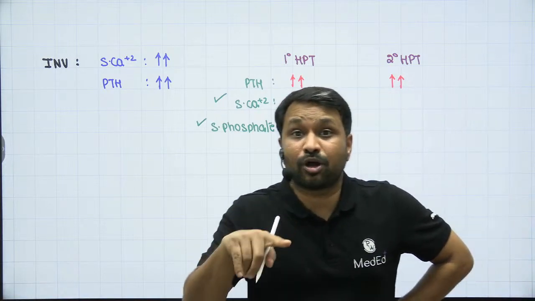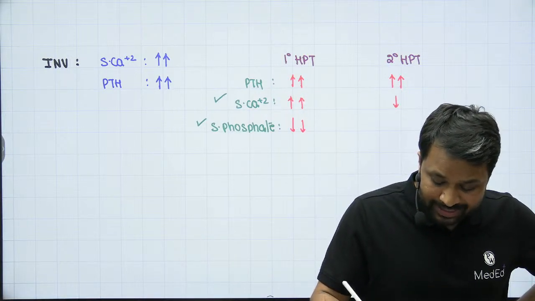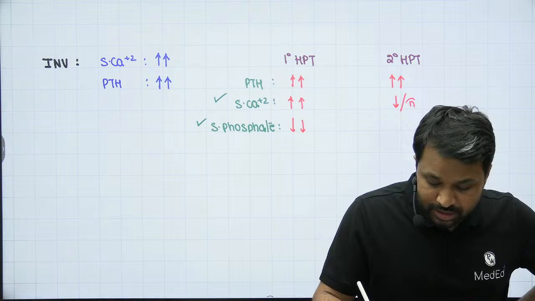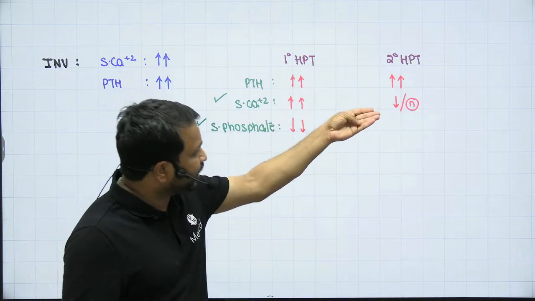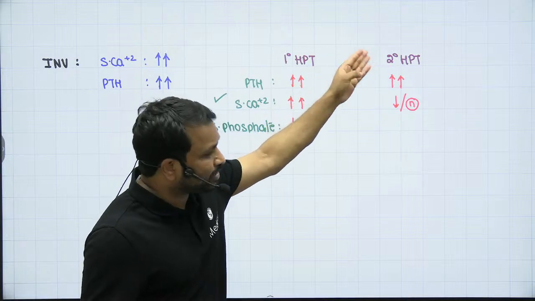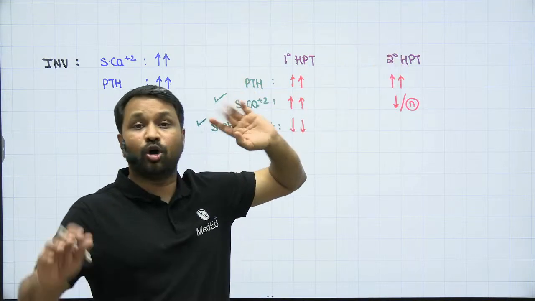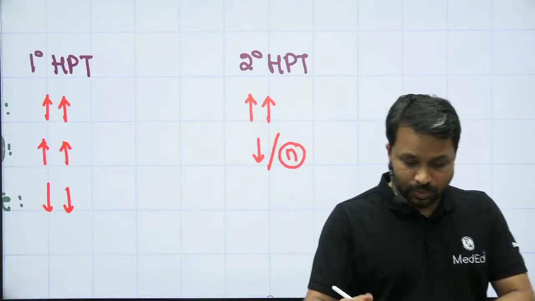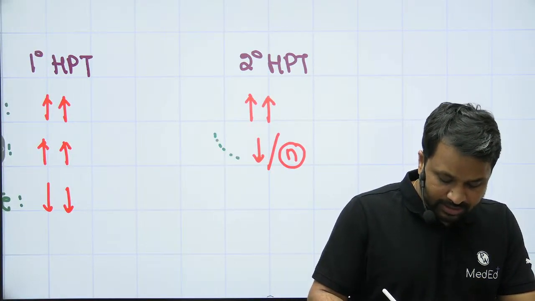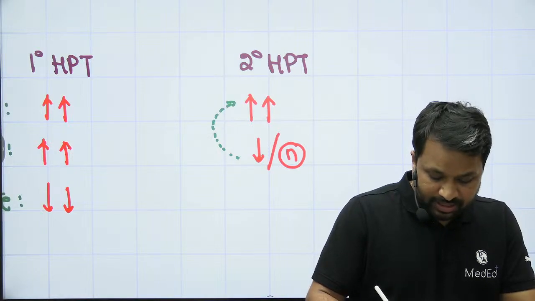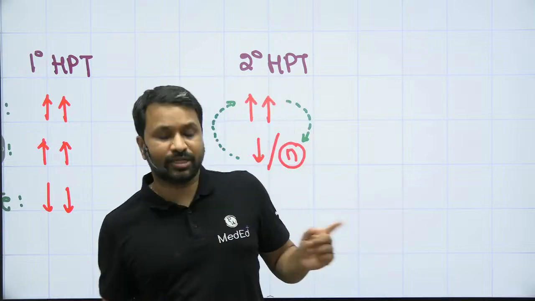But why does this compensation occur? Because of chronic hypocalcemia. So here the calcium would be less, or due to compensation it can become normal. Initially, the patient had hypocalcemia. Because of that, there will be an increase in parathyroid hormone, as a compensation. Increase in parathyroid hormone can make it become normal, but never high. So this works like a loop. You see, a decrease in serum calcium level increased the parathyroid hormone level, and the increased parathyroid hormone level brought the calcium back to normal, and this goes in cycles and cycles.